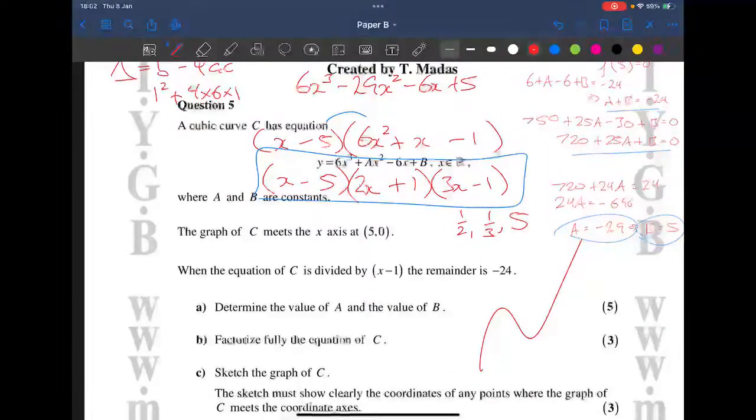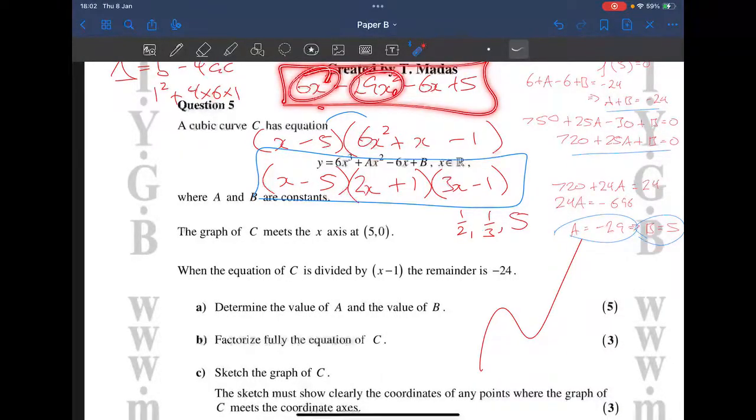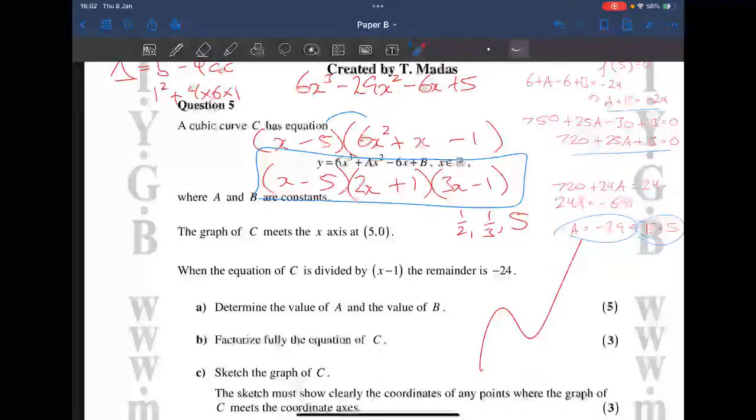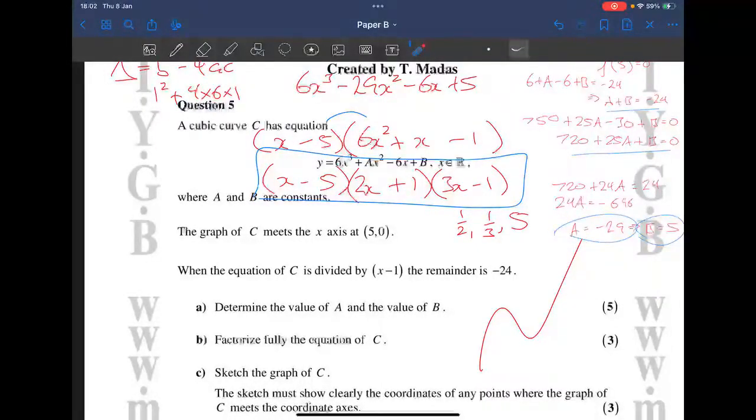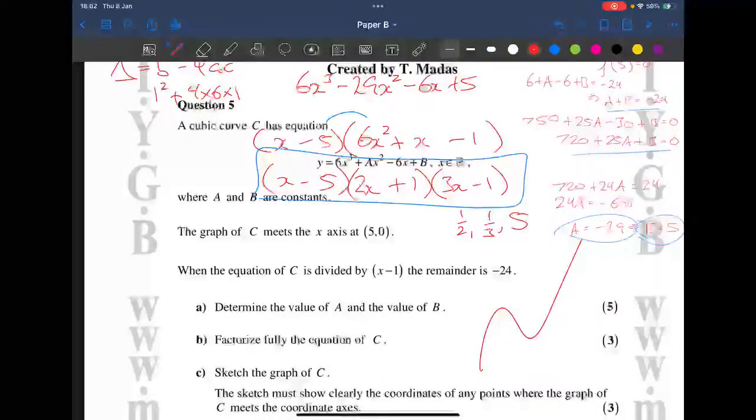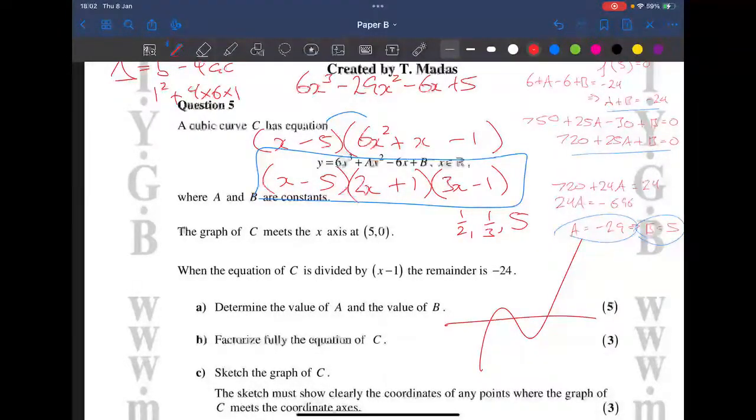And then where is our y-intercept? It's up here. It's the positive 5 that we have. If we plugged in x as 0, this would be 0, this would be 0, this would be 0. We're left with just a 5 at the end. So that's going to be quite high up. So let's have a look at exactly where the things can go. Draw across there for our x axis. We're going to have this number is going to be negative a half. That's negative a half. This is positive a third. This is positive 5. And we need to make sure that we are between our negatives and positives.